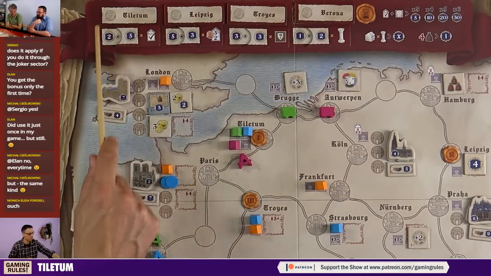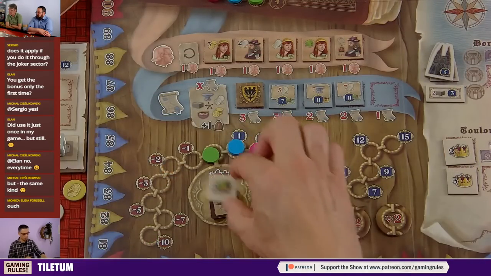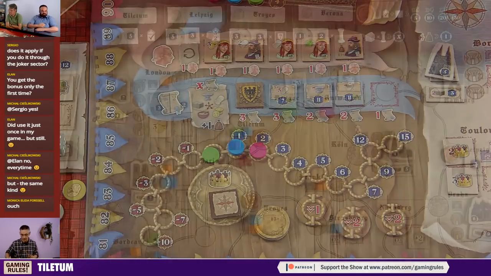Phase five, we have our first fair. Bonus token. Oh, sorry, yes. The player who is furthest ahead on this track. Yeah, thank you. I did forget that. So the player who was furthest ahead on this track gets this bonus token. There we go.